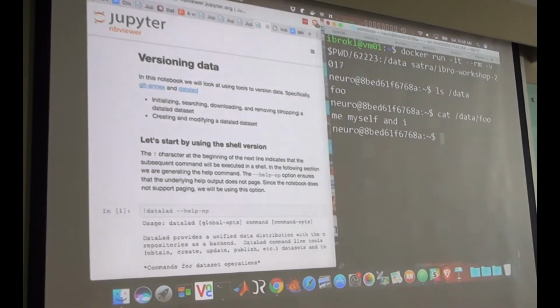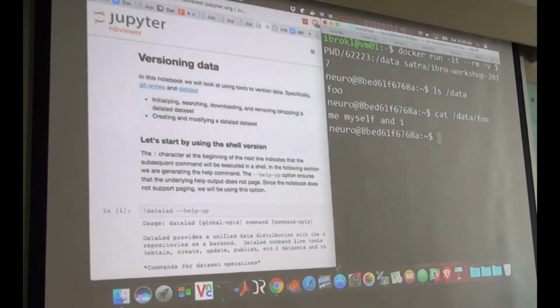We're going to use a tool called Datalad to version data. But before we use Datalad, one of the things I'd like to ask you is, how much brain imaging data do you think you have access to publicly? Two gigabytes, 1 terabyte, 5 terabytes, 100 terabytes. At this point in time, there's probably about 15 terabytes of directly accessible brain imaging data, things that you don't need to sign up for and get access to. You can just point to a place and download things. That's a lot of data.